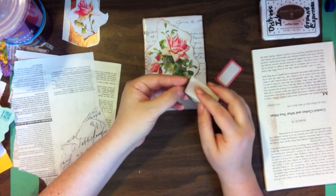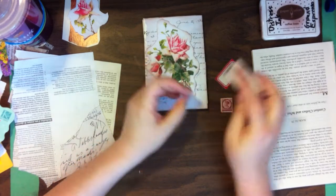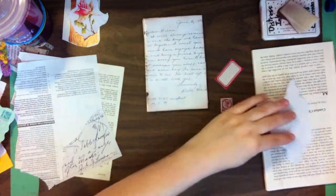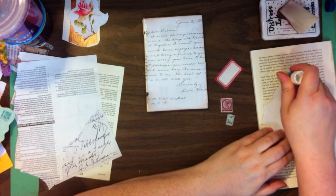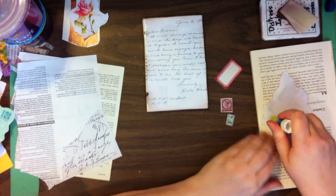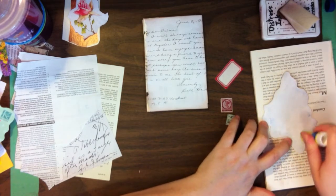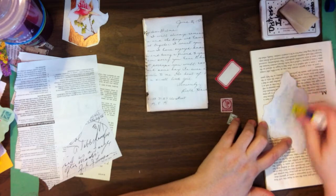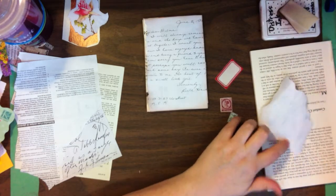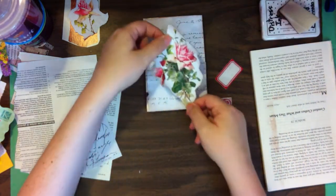When you cut out of magazines and books and other places, you always have that white edge, which just doesn't look as nice, at least not to me anyway. That's the framing effect that inking the edge does. It just seems to finish it somehow.